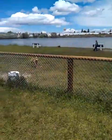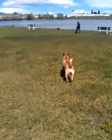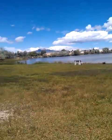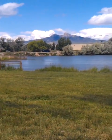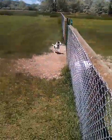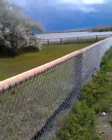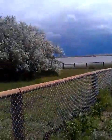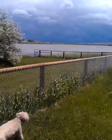The action's at. This guy's a little, hey buddy! And look, it's right there, Heart Mountain. See, it's good for Patchy. He gets crazy. So they're having a good time being free, because they haven't been real free this whole trip. I mean, we've done some off-leash stuff, but they need that.